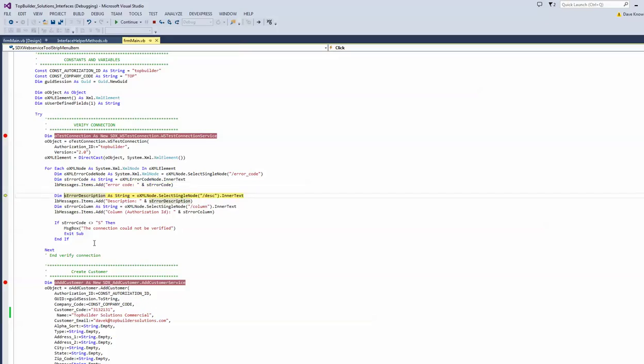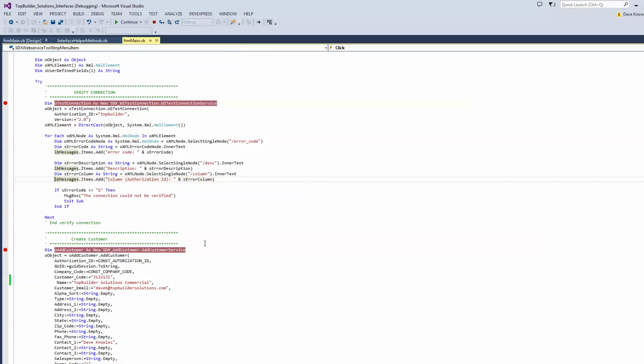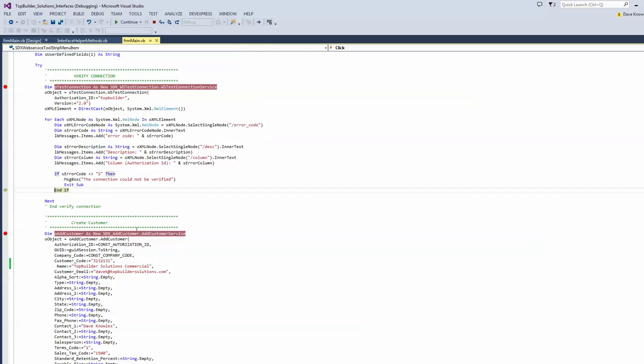Now I'm going to read the error description, which is the DESC field. I got that. That is web service connection was successful. Now I'm going to get the column name, and the column name is success. Okay, and then I'm going to check that to make sure we get an S, and then if so, we move on.